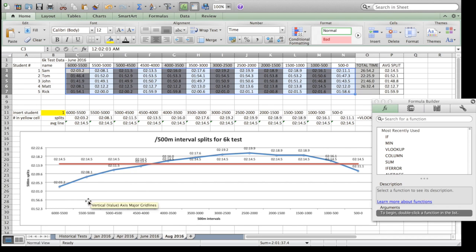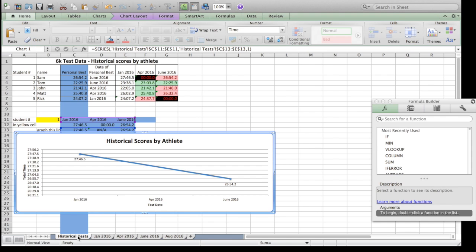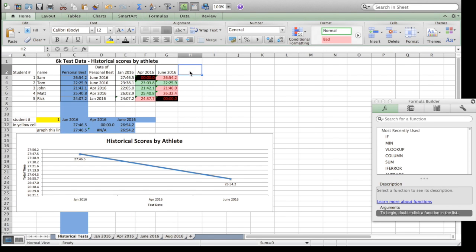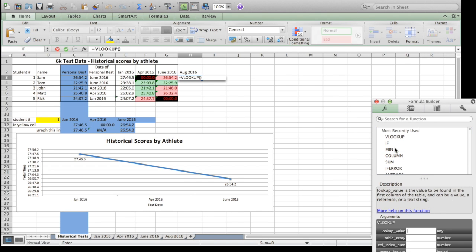And then on the historical test tab, all I have to do is add a new date right here. So here I had June 2016 space August 2016. Here I use my VLOOKUP. I'm going to do the same thing here, equals VLOOKUP.